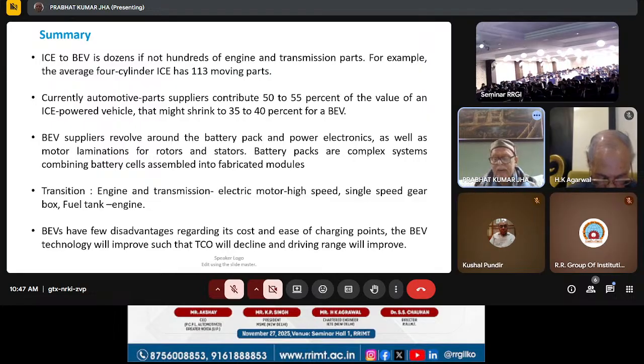Second thing, the cost is initially very high. There is a temperature sensitivity. So you should keep these batteries, when you are not running them, between 0 to 25 degrees C. Otherwise, I have seen there is a problem, so please don't do that. There are safety risks like fire and explosion.